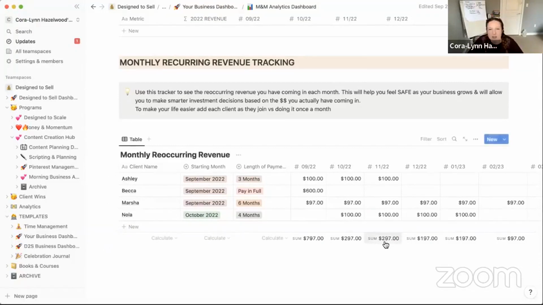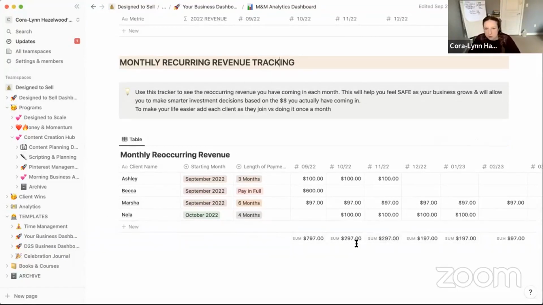If you are not tracking this, the thing that happens as business owners is the moment a new month starts, you think, I'm starting from ground zero. I'm starting from scratch all over again. But that's actually not true if you have payment plans. The goal here is to show you, okay, I already have $297 coming in next month. So if my goal is to hit $5,000, then I only need to do $4,500 in sales. Or if my goal is to hit $500, then I only need to do $200 more in sales. That's what this section is really designed to do.